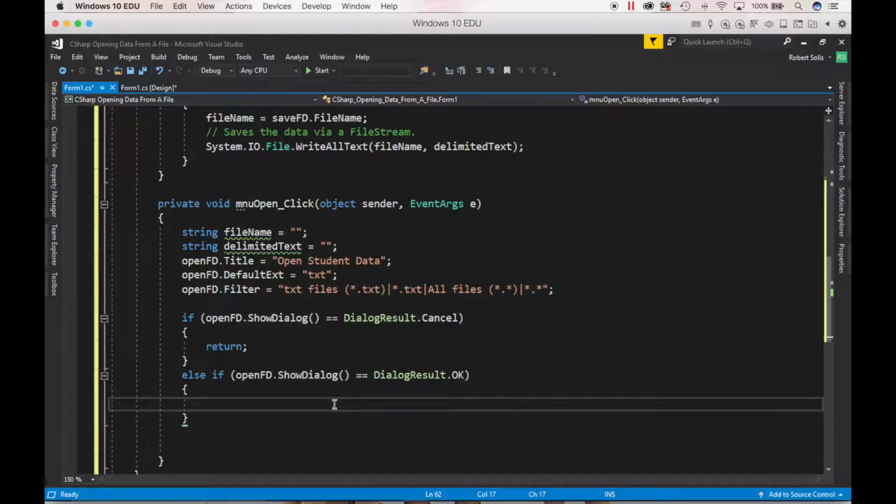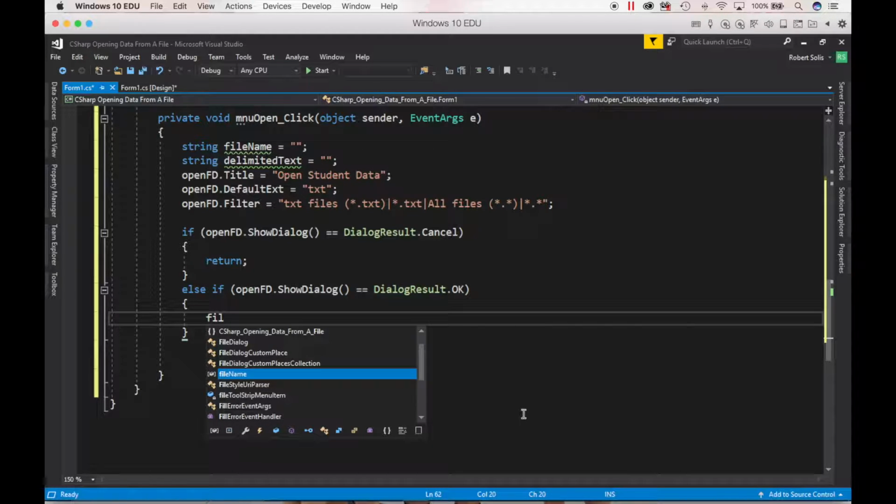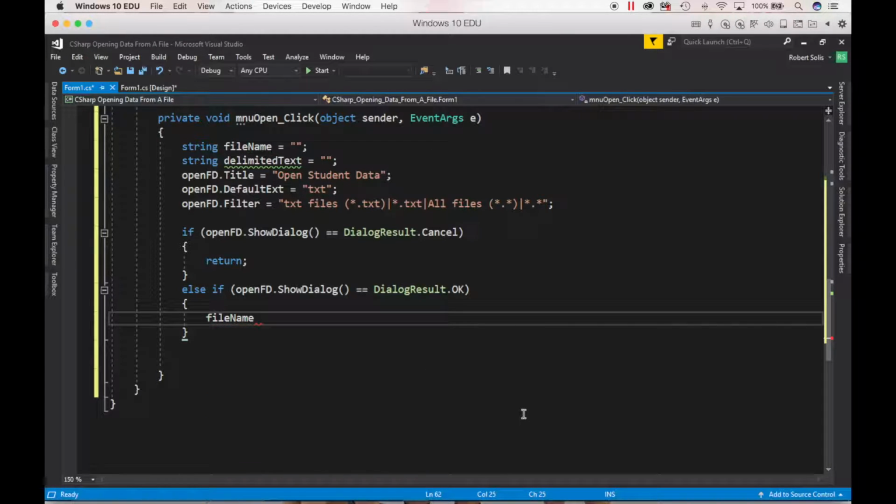In other words, they've selected a file and then they've clicked OK. Well, if that's the case, I need to grab that file name. And I've already created a variable over here called file name. So we'll say file name is going to be whatever the file name that was selected from the open dialog.